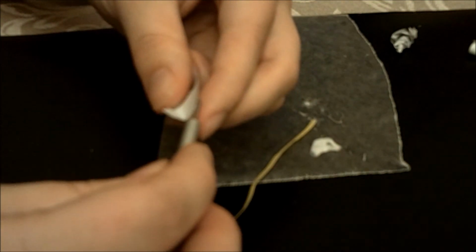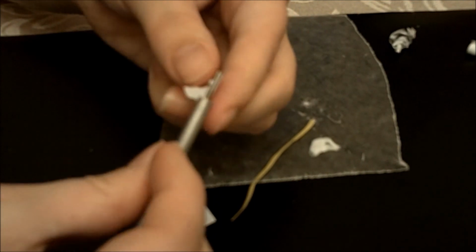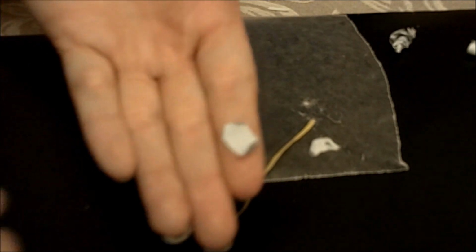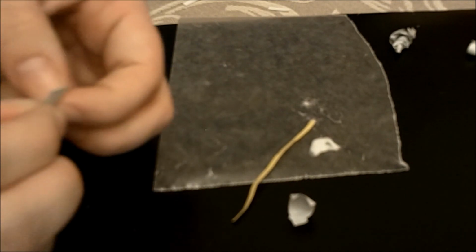Now take your tool and twist the corners of the top of the small petal until you get something that looks like this. It should be able to stand on its own as long as you have a flat surface.